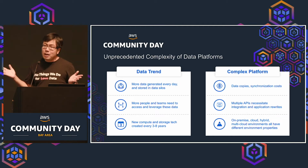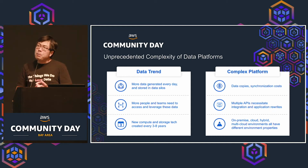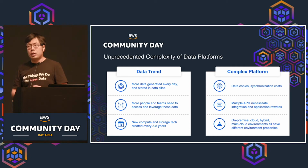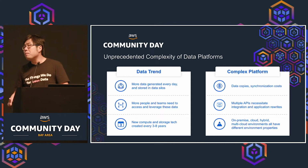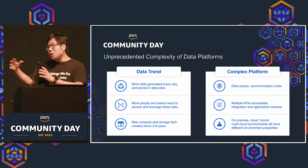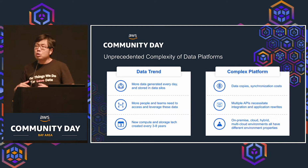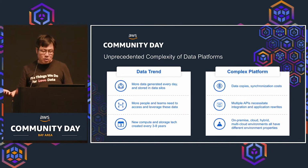Also, the industry is progressing. Due to innovation in compute and storage, every 3 to 8 years there is a new generation of technology trends in both hardware and software for building compute and storage, and the cloud providers are actively using them. That means many enterprise organizations see a hybrid mode of using different ways to store data, compute, and derive insights from data. We have seen a lot of enterprises dealing with a hybrid of on-premise computation and data and in-cloud, hybrid, or multi-cloud environments.